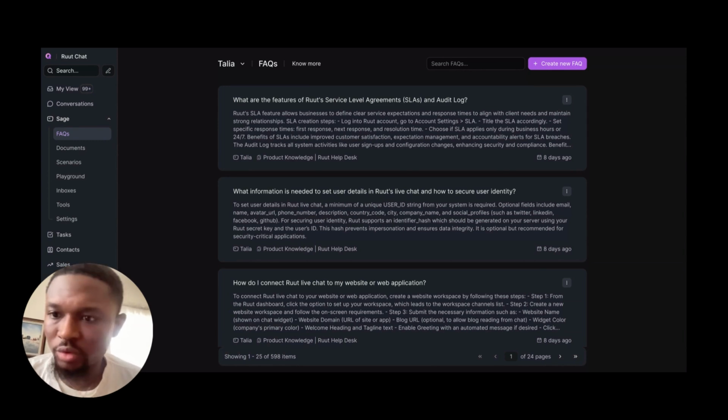So if you already have a root account, this video is for you. But if not, you will need to have a root account, log into Chat and create an account. Then on your dashboard, you would see Sage AI right here towards the left. Right. So for Sage AI, the first ever thing you want to do is create an assistant.